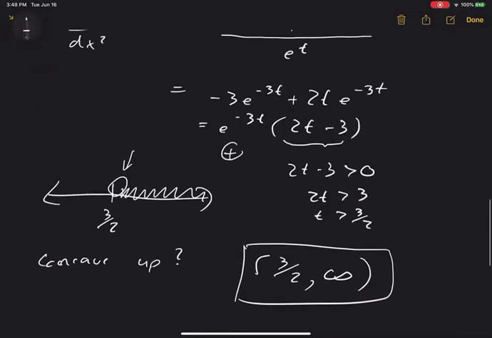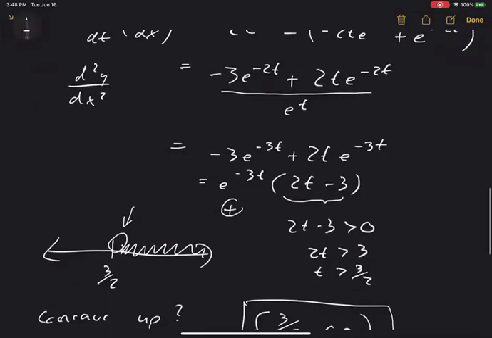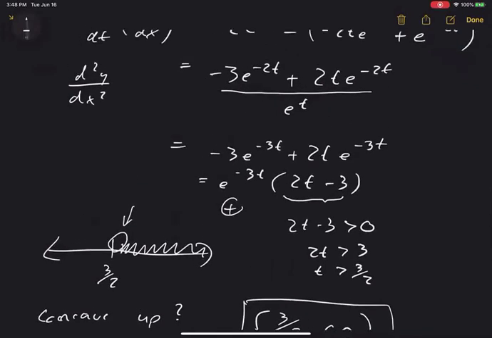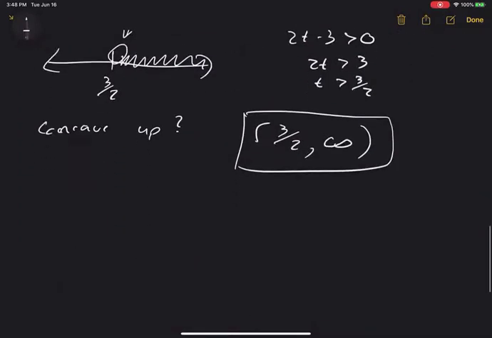I feel like a lot of the problem people have with concavity is this: maybe they can find the second derivative, but then at this step, solving to figure out when the second derivative is positive is hard. So let's just try a couple of examples of that last piece. I'll just give you some examples.